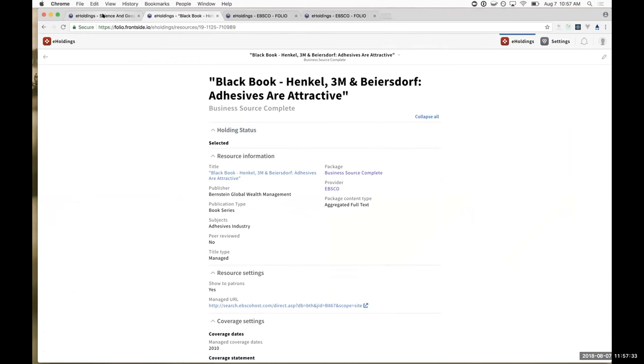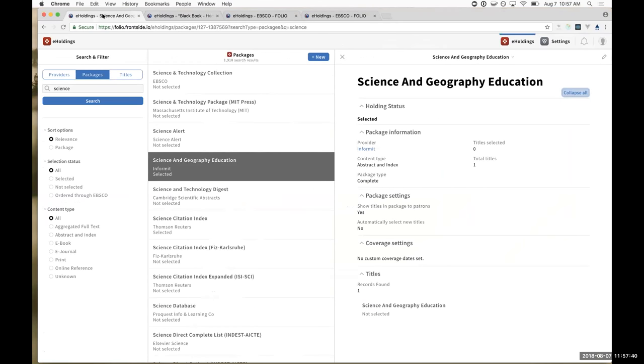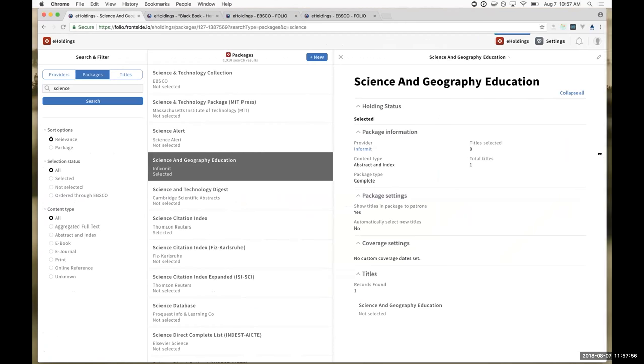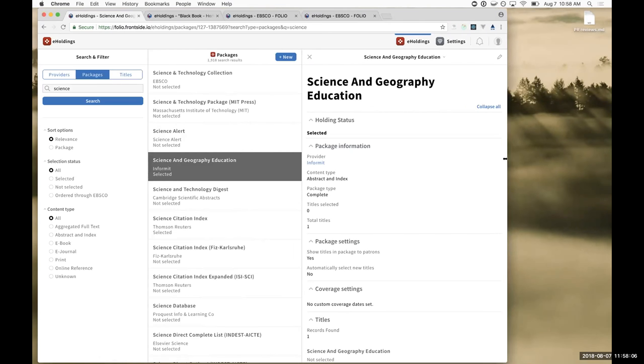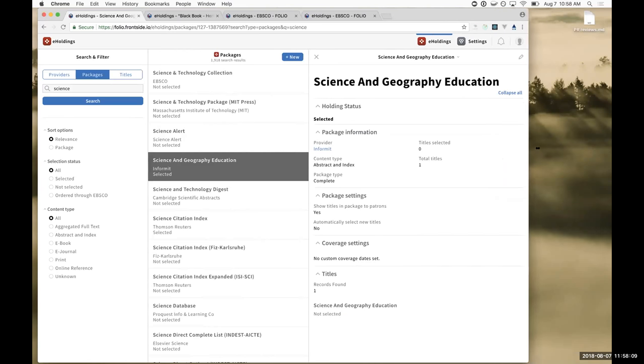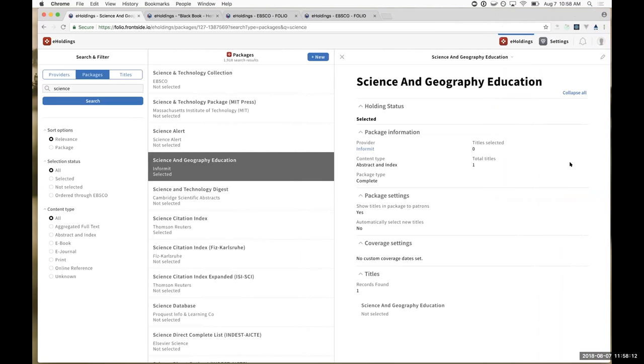So one of the interesting things about this is we did not use the React Flexbox grid component that a lot of the other FOLIO modules are using to lay out their forms. The reason is that React Flexbox grid responds to the width of the window instead of the width of its container. So these two columns here are responding to the width of the pane itself. You can see they now switch down to a single column, instead of responding to the width of the whole window like the other grids do. That was a key innovation that we hope to be able to share in some other places. The code is actually really simple, so it should be available to people very soon. That's all I've got.